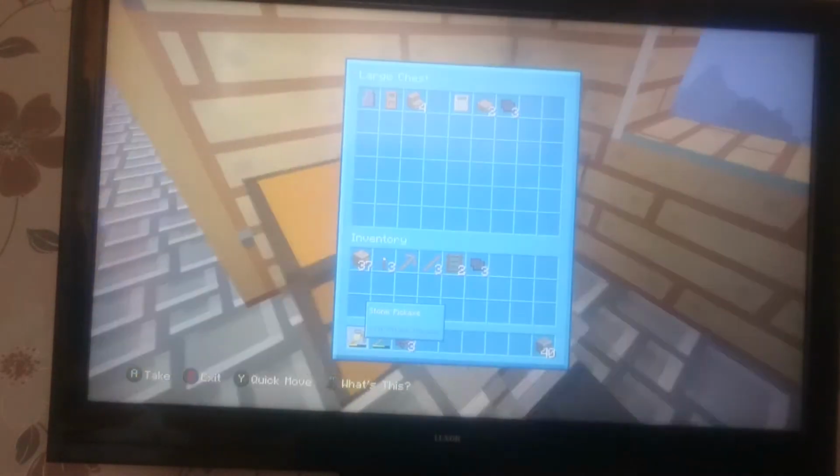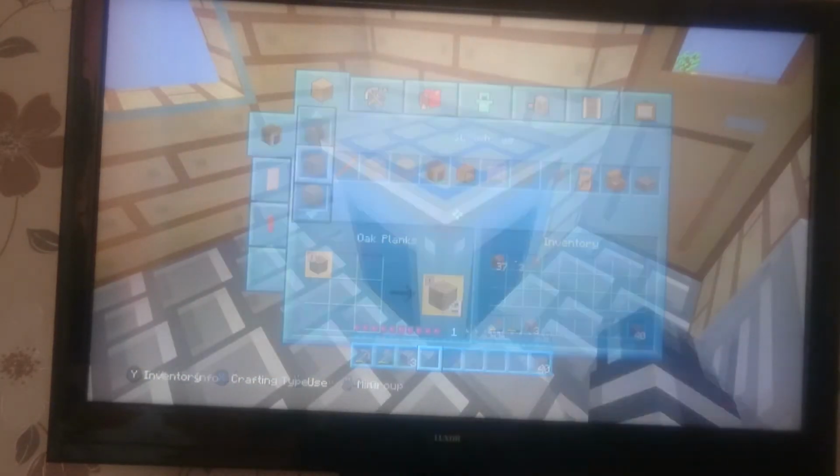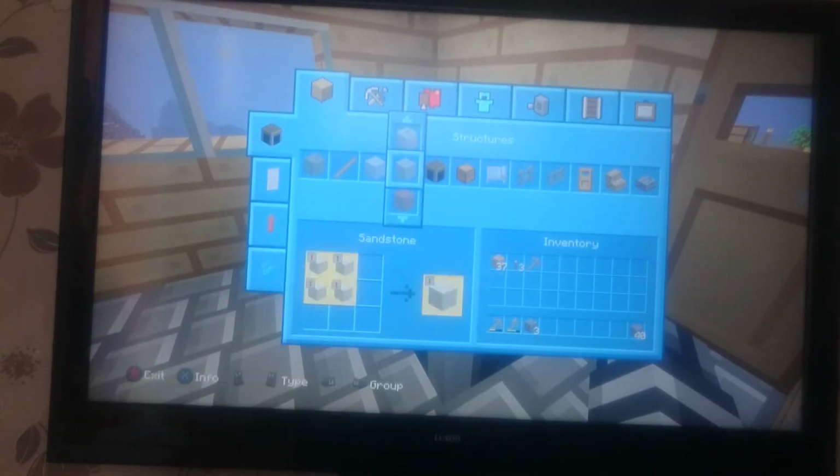I'm going to end this by making a bunch of stone bricks. We're going to have more than we need. I'm going to close the doors too. Oh, we have variety on the island.